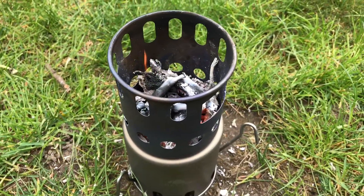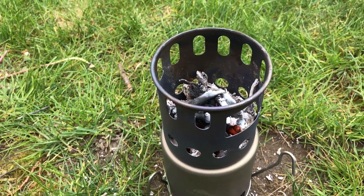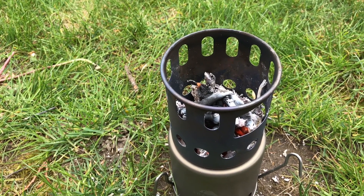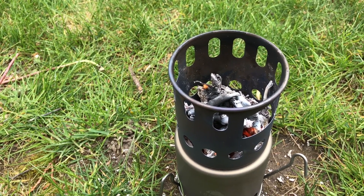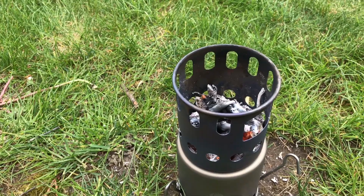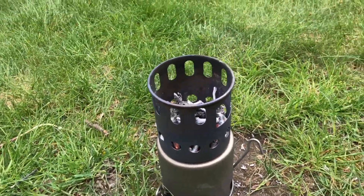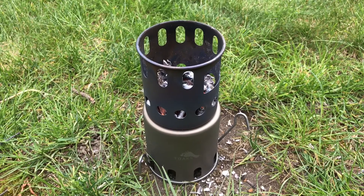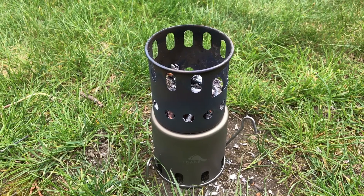This whole thing is burning very hot. Once you get down to those core chunks I put in the bottom — which are probably about an inch diameter stick or branch, cut about four inches long by an inch to an inch and a half diameter — once it gets down there, that thing is really cranking out. And you can see it's not producing any smoke, so the gasifier nature of this is actually working.